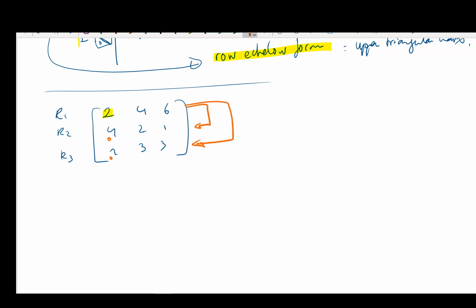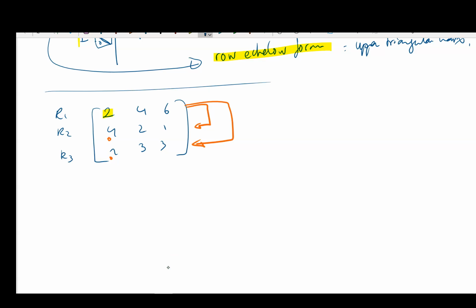Okay, I don't want to see anyone combining row 2 with row 3 at that step. That has no meaning, and this is the first case of mistakes. Once you have chosen the row you're going to combine, this is your pivot. This is the row that you're going to use to make linear combinations with in order to put the zeros below it.